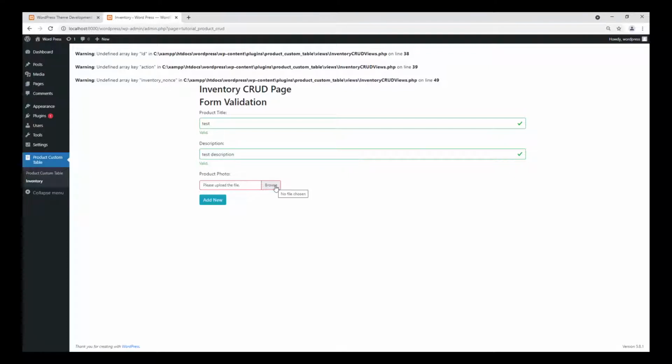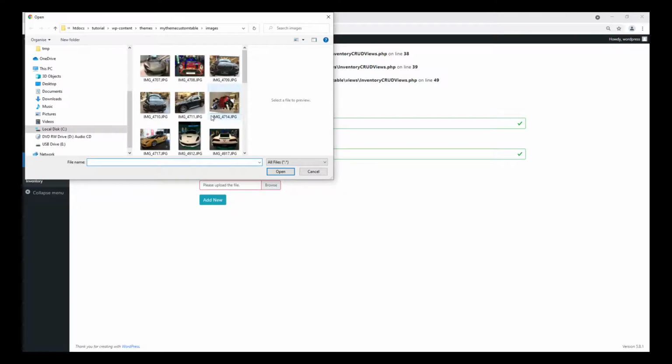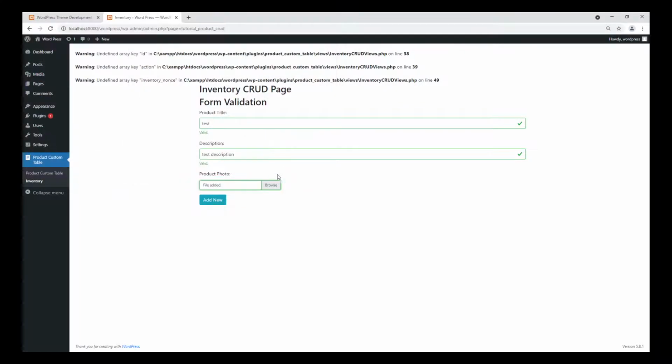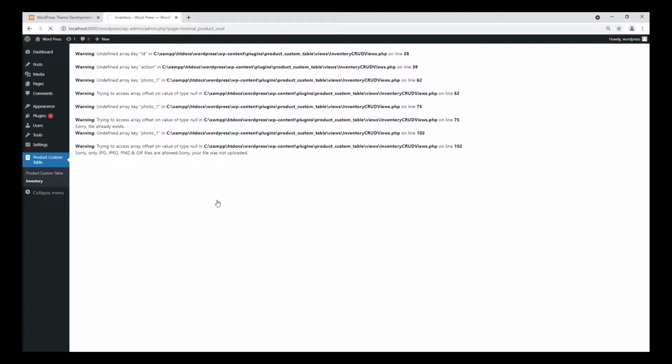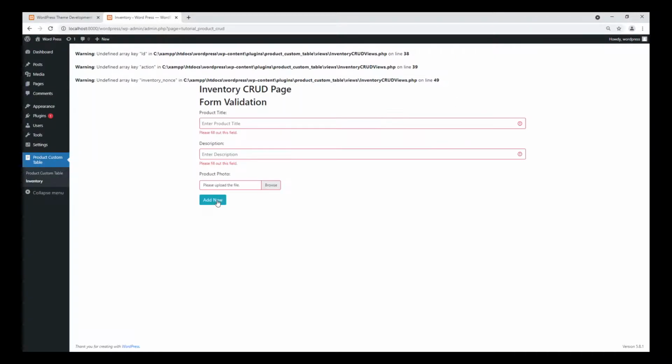and then in here you upload a photo, whatever photo you like is fine. So file edit, and then add new. Okay, we got it.